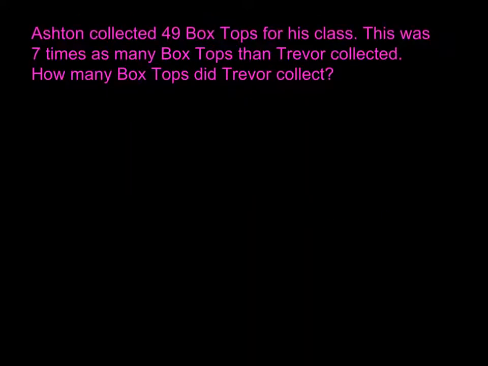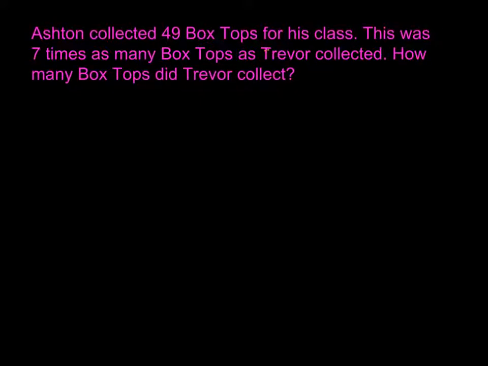Our first situation here says Ashton collected 49 box tops for his class. This was 7 times as many box tops as Trevor collected. How many box tops did Trevor collect? So in this situation, I know we're looking at box tops, and I'm looking at the number that Ashton collected and the number that Trevor collected. So I'm going to put Ashton and Trevor as my 2 bar titles.